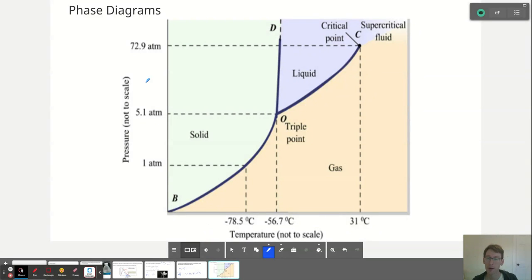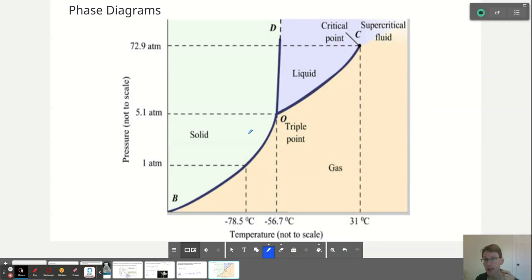Finally, we have phase diagrams. I just want to show you an example of a phase diagram. Phase depends on two things. You're probably fully aware that temperature, of course, matters to phase. With water, water is a gas if you heat it to 100 degrees Celsius and allow it to boil off, it is a liquid between 0 and 100 degrees Celsius. Below 0, it's a solid. But that is all assuming exactly 1 atmosphere of pressure.